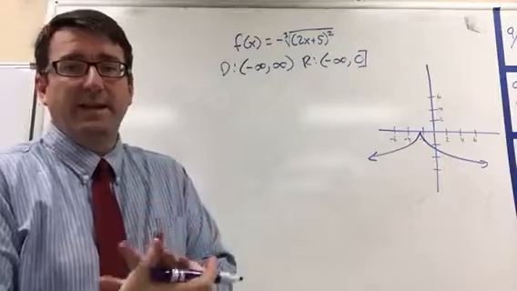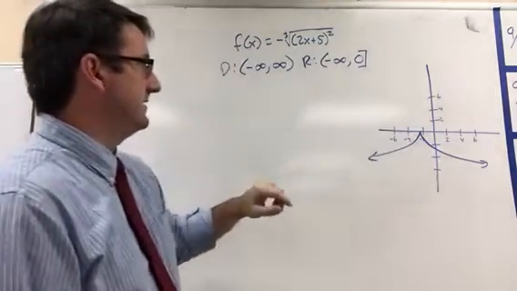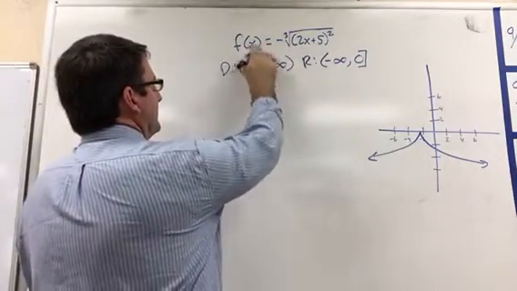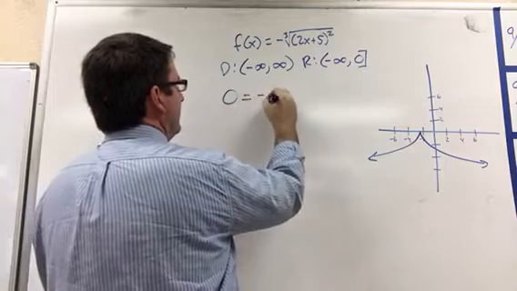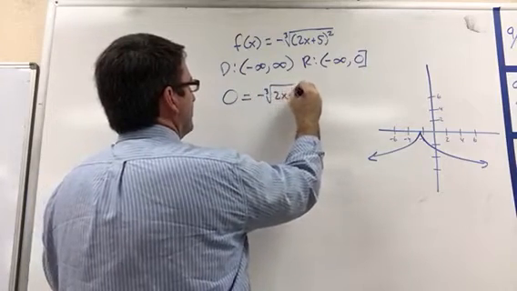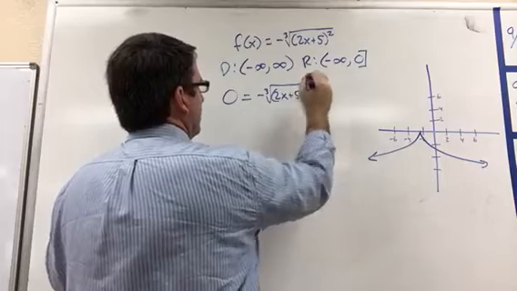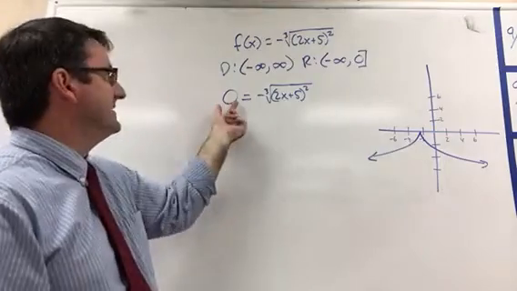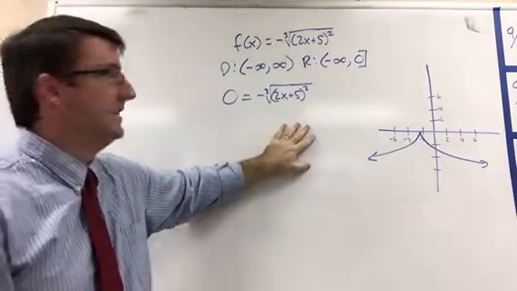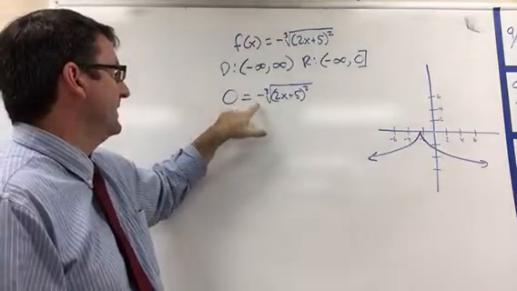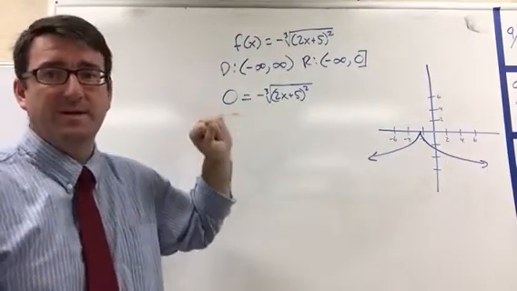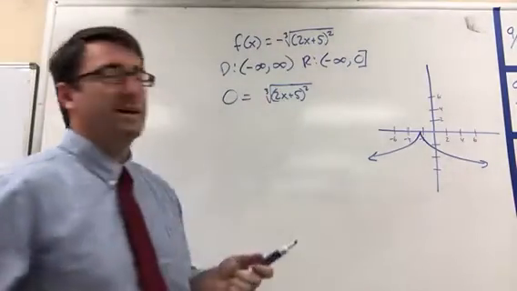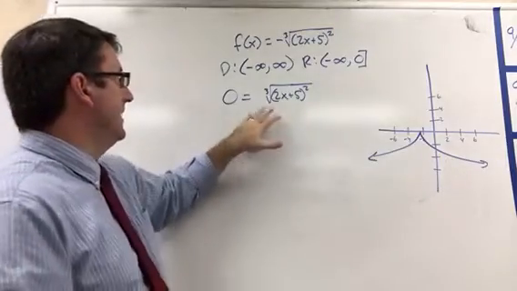All right, next we're going to find the intercepts. So let's find where that 0 is. That'll be our x-intercept. So for the x-intercept, we're going to set this equal to 0. So we get 0 equals negative cube root of (2x plus 5) squared. So let's solve for x. And since this is equal to 0, solving for x is going to be a lot easier than this looks, because we can get rid of that negative by multiplying both sides by negative 1. Negative 1 times 0 is 0, and negative 1 times that is just positive that.